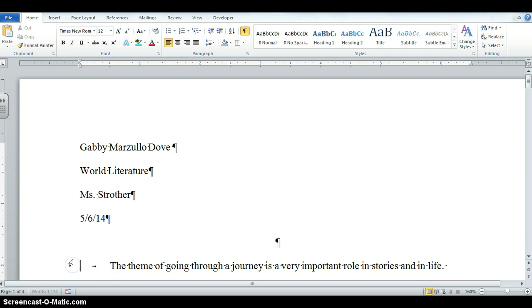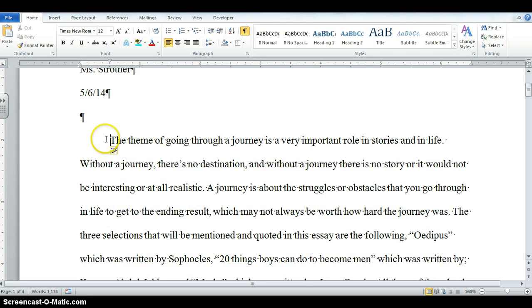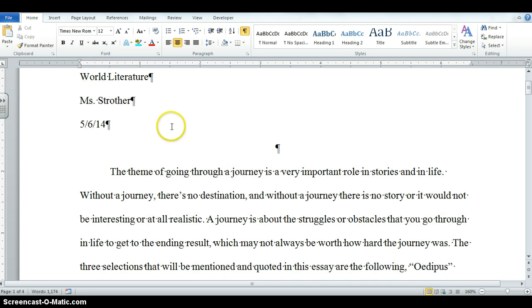So don't do bullet points or don't do spaces here. Your job is to simply push tab one time. That's how you get that space. Do not try to do a whole bunch of space bars. You need to use the tab button on the top left. Okay, don't forget here, Control E to go into the middle to create a title.